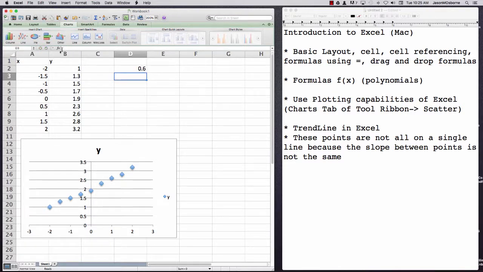If you compute that average rate of change, you get 0.6. So between these 2 points, there is a line of slope 0.6.